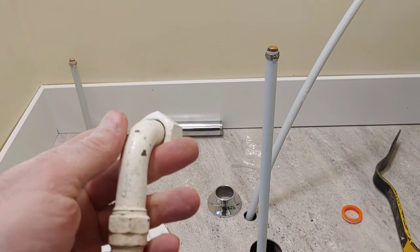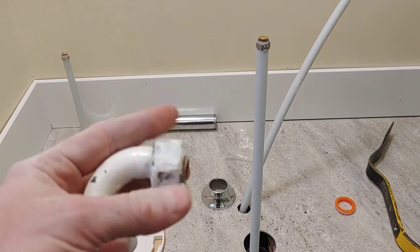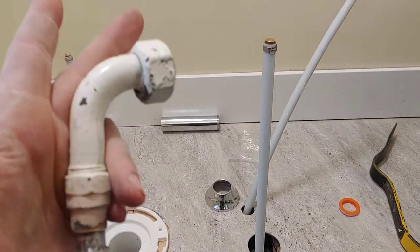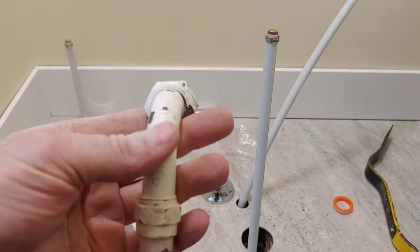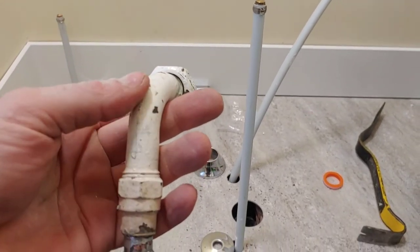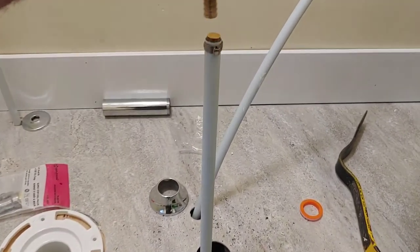Let alone something fancy in chrome, I couldn't even find these in brass. So, yeah, I don't know. It's not really what I wanted. Again, yesterday was a bit of a double fail, but I'm going to try to make this work like this.